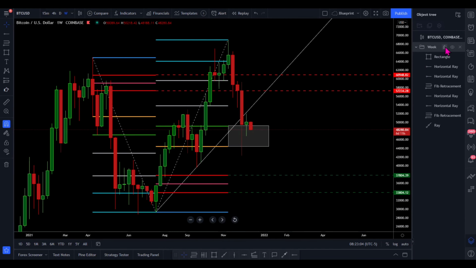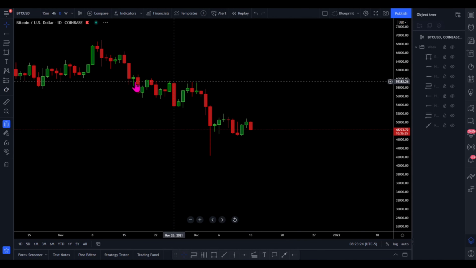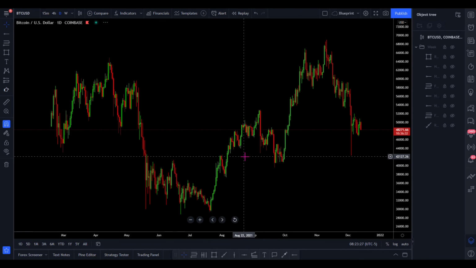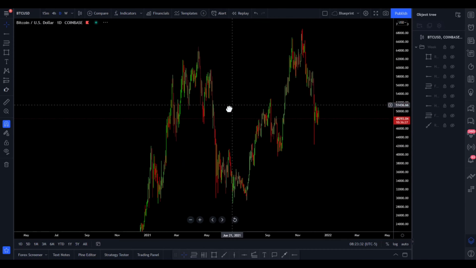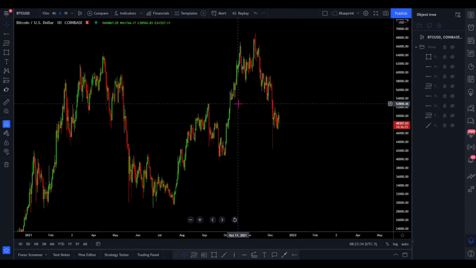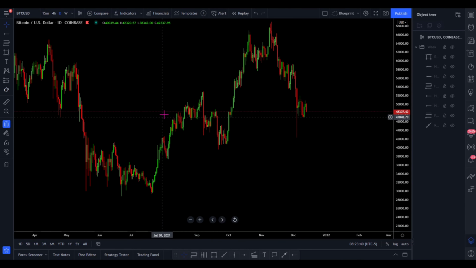Now you can go ahead and click over here inside of your object tree and lock everything at one time so nothing can be moved by mistake. You can also hide everything. Now I suggest locking and then hiding everything before you go down to the next time frame so that you do not have a bias when you are doing your analysis, okay? Because I still want to use the same information. We're still using the most recent part of price action, but I don't want to look at those little things that give me those bias, okay?